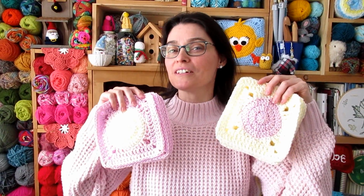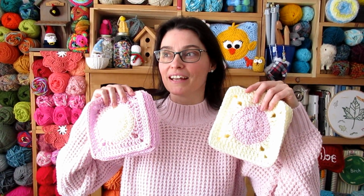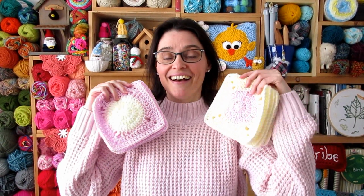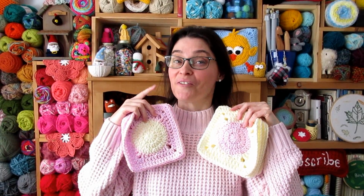I think if I were to describe the word joy, it would be piles of brand new, fresh granny squares, all perfectly blocked and sitting on my craft table, waiting to be turned into a new project. I just love these. They're so simple in their design, but they're so cute and they're so pretty, and we can't wait to share the actual blanket tutorial with you, which is coming up.